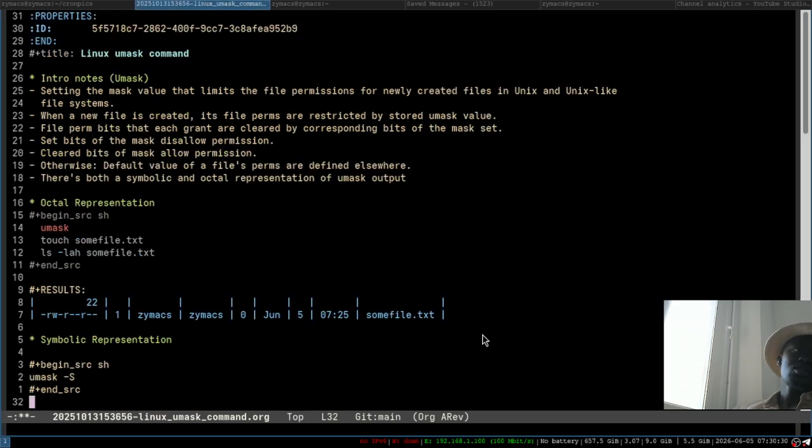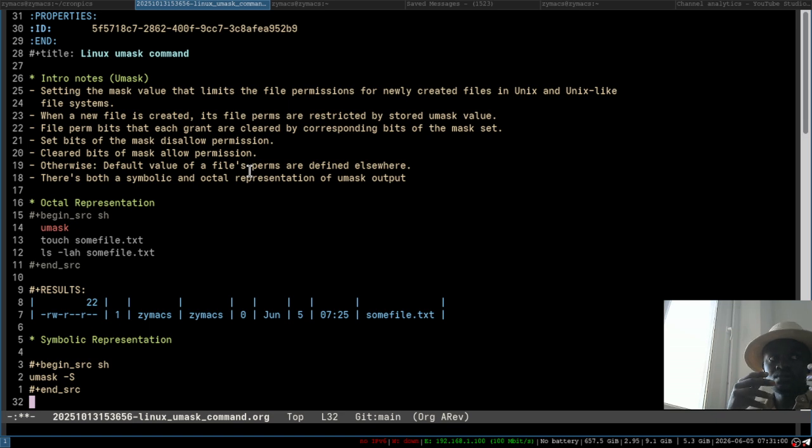Okay, it's the Linux umask command. When you create a new file in Linux or Unix, it's going to be given a default set of permissions, right? When you are the user, the owner of the system, if you create a new file, you're going to be given all the permissions. But for all the other users, that is the group in which you are and anyone else, there's going to be some setting in the system that defines what the default permissions are on that file for those other users.